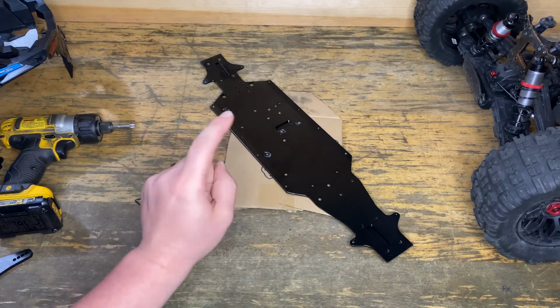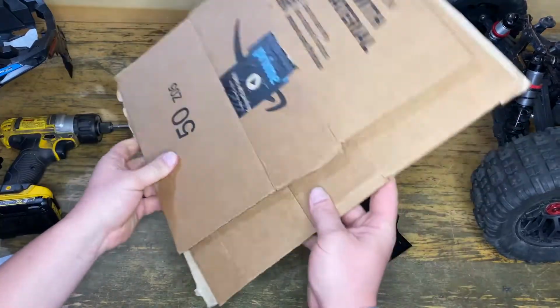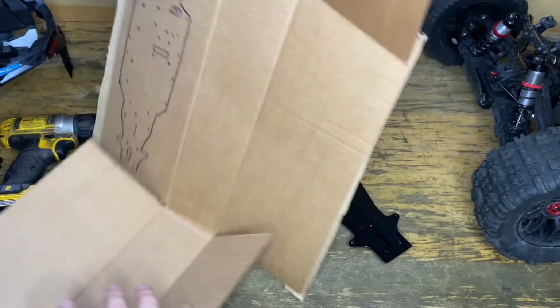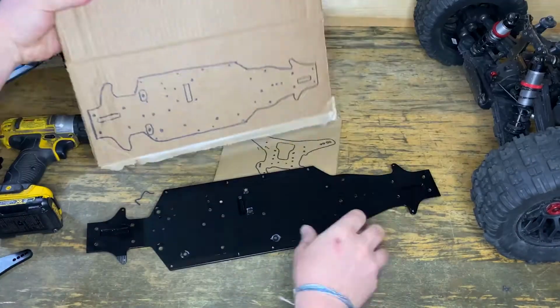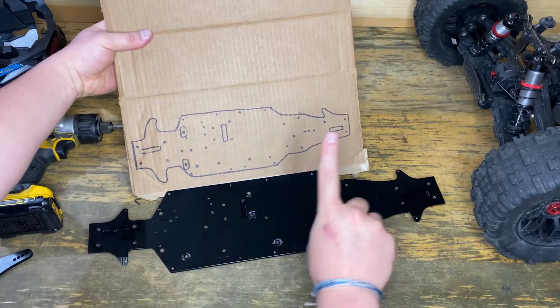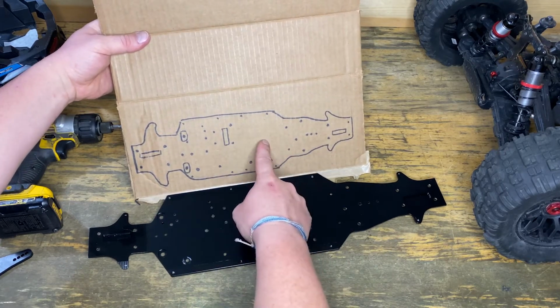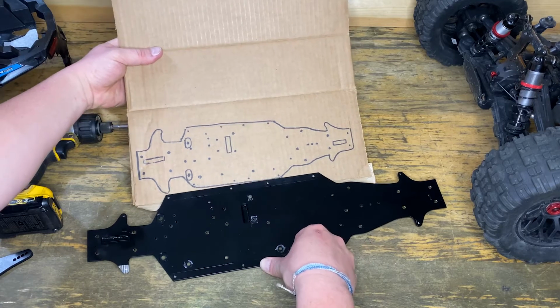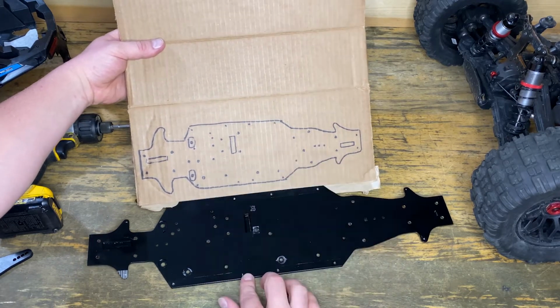It doesn't have to be 1-to-1 proportional. Right here, I have a very ordinary Amazon Prime box. And inside of it, I happen to have a scale version of the chassis. You can do this for any single part. It doesn't have to be 1-to-1 scale. And you can make plenty of these and be able to actually finish your entire template. But again, you're not drawing the Mona Lisa here. It doesn't have to be perfectly proportional.